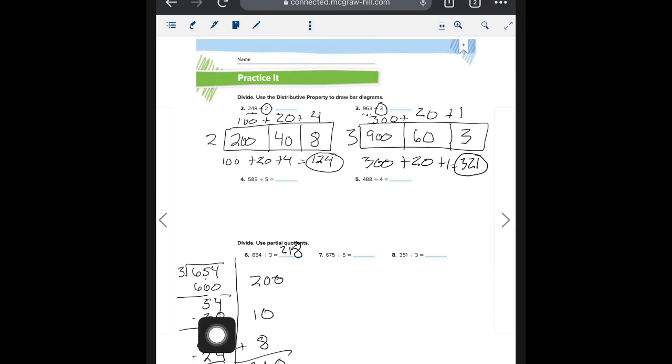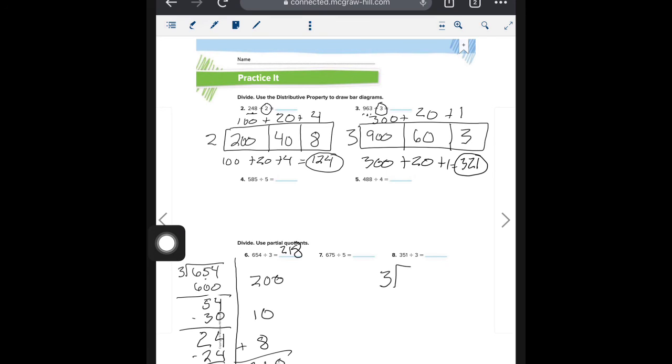Some people really like partial quotients, and they love how they can part it out. Other people want nothing to do with it. Let's try number 8, okay? We're kind of bouncing around with this because it is tested a little bit on the state standard tests, but there's usually one or two questions, so that's why I need to go over it just a little bit with you. All right, let's bracket it up.